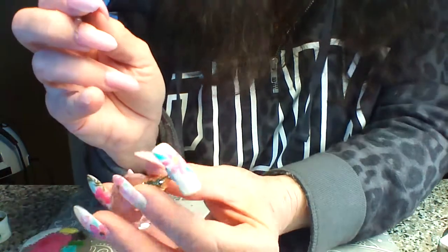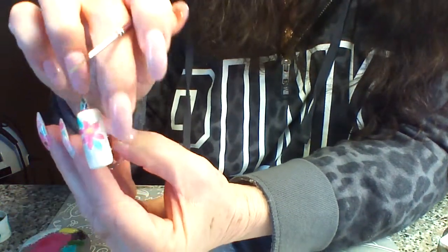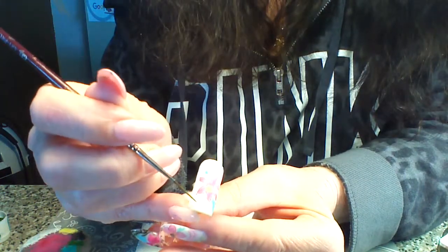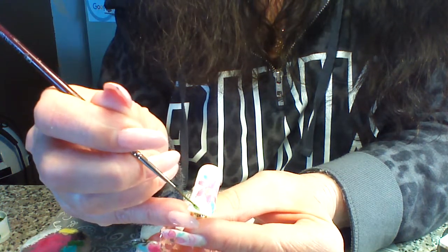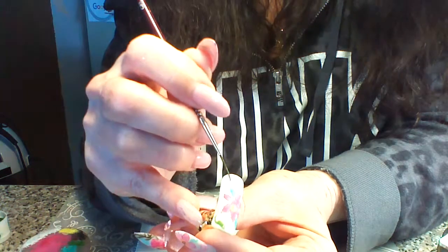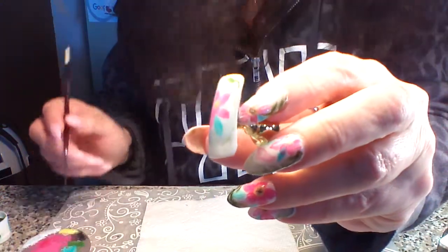All right, and then let's see, how do I want to do this? Probably come from here and go down that side. I think I'm going to have to do it upside down so that you can see it. So I'm going to do the leaf. And I cannot really see it. But I'm going to go like that, and down here. So can you see that? It's not very dark. That's how I'm going to start. And then I'm going to add some more leaves in.